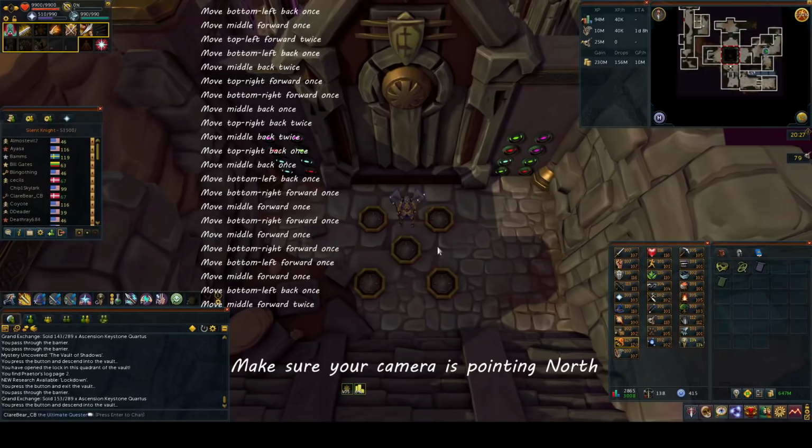top right back once, middle back once, bottom left back once, bottom right forward once, middle forward once, bottom right forward once, middle forward once, bottom right forward once, bottom left forward once, middle forward once, bottom left back once, and middle forward twice.